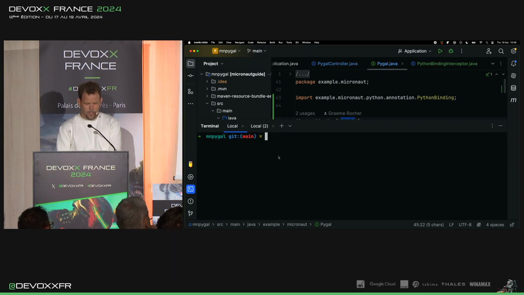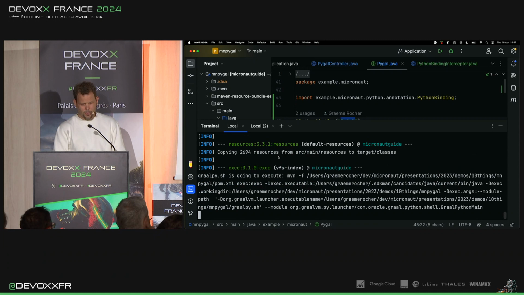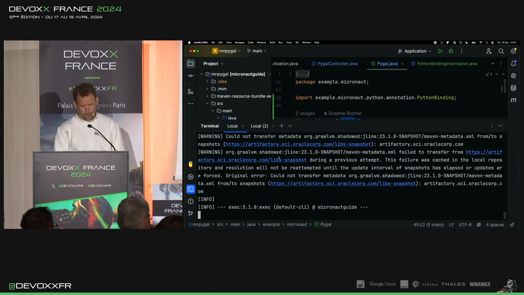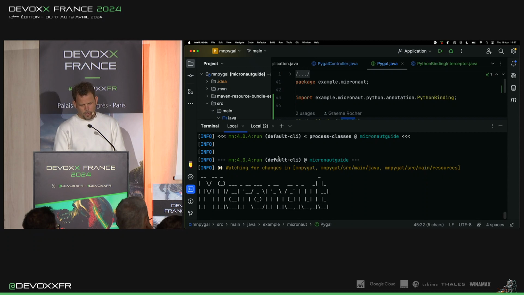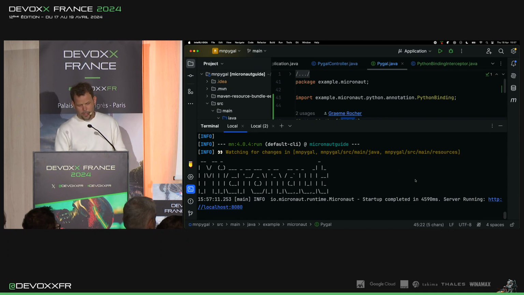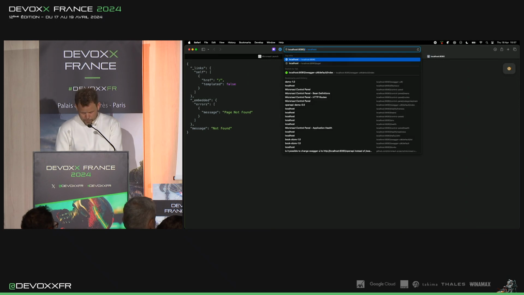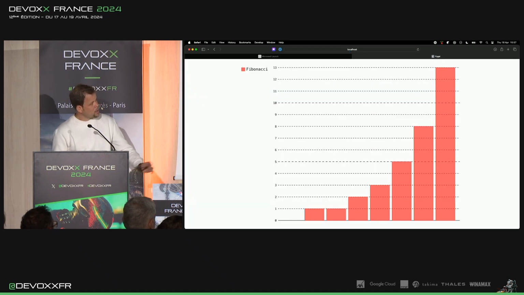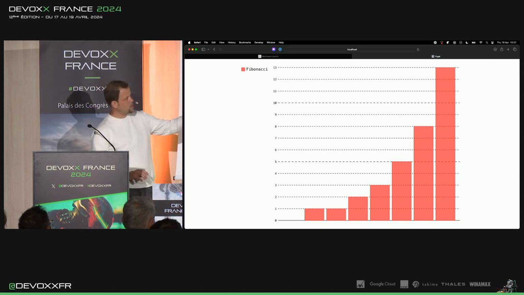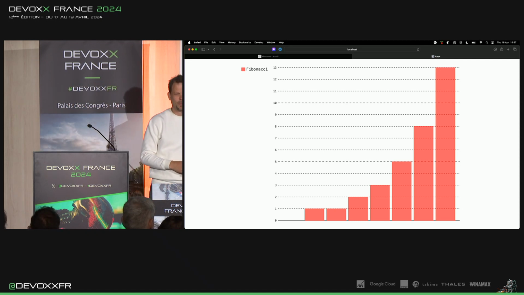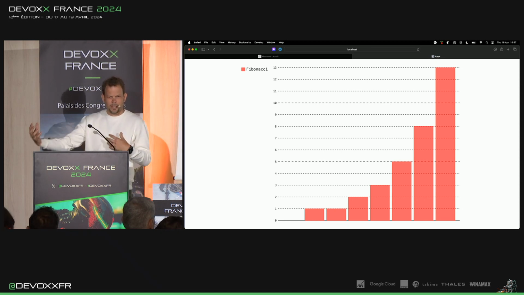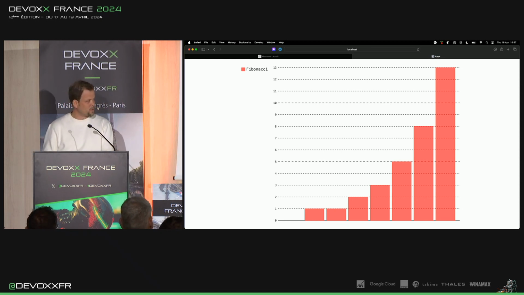So with this, you can run, and I'm using Maven this time, run the application locally, and it'll start up. It takes a little bit of time for the application to start up versus a regular Micronaut app, because it spins up the whole Python subsystem. And now if we go to PyGal, my controller is invoking my Python library and drawing a nice graph for me. So that's an example of direct integration that Truffle provides between different languages. And I think it's pretty slick and cool.